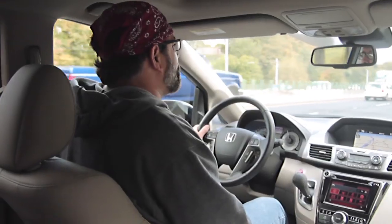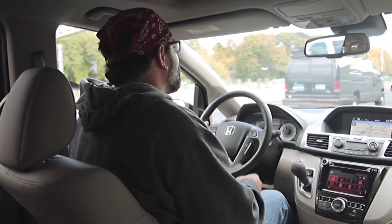Because if you look at the way the trends go, this is something I find very interesting. 25 years ago, you couldn't give away a station wagon. Nobody wanted a station wagon whatsoever. That was the geek mobile. That was the old lady mobile. Nobody wanted anything to do with them. Now, guess what? Not only in the hot rod industry, but in the vintage or even that so-called hipster type thing, everybody wants a station wagon all of a sudden.